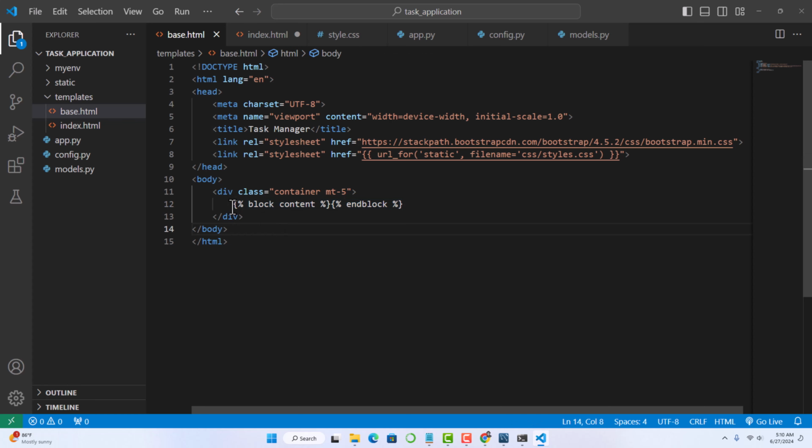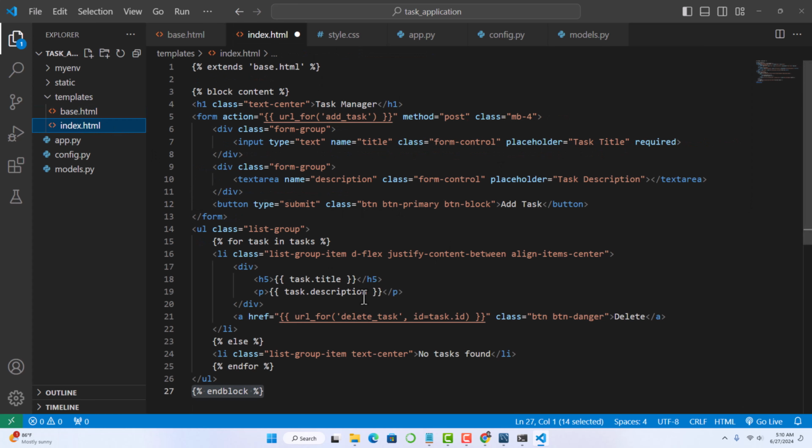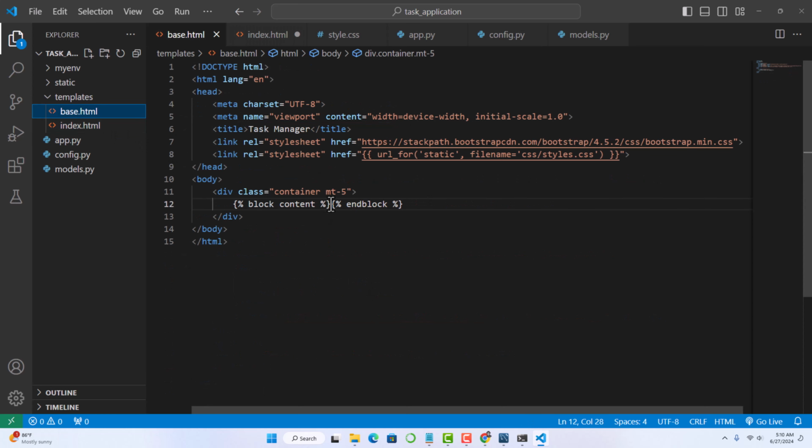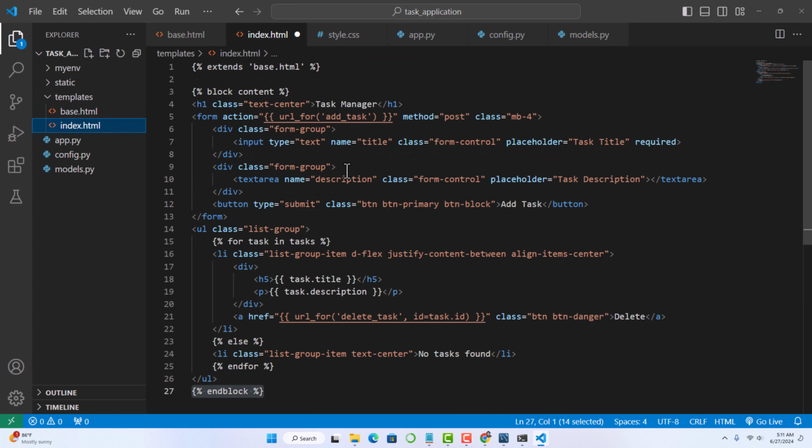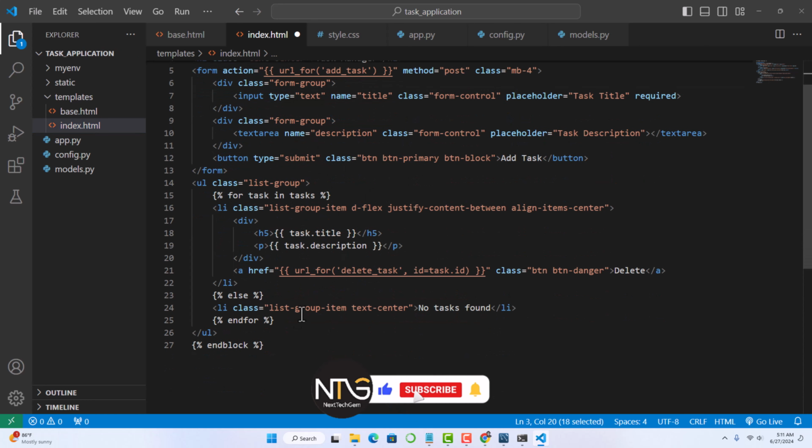That is why we have the block content and the end block. Everything goes in between. So the index.html can be seen right here in between the starting and the ending. You have to extend it, and then you start the block content, and then you end the block content.